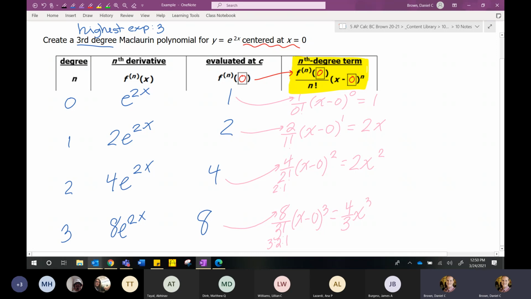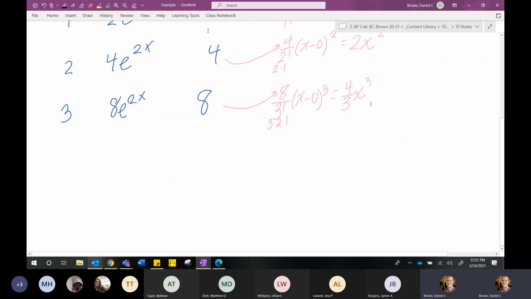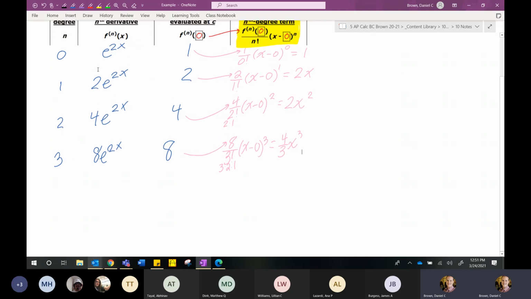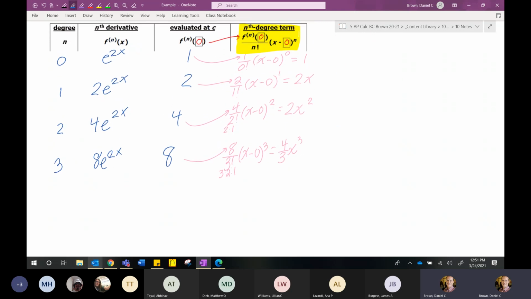What have we found? That last column are representing the terms. So I'm going to scroll down to give me a little bit more space. We have basically found, I can fit this all on one screen, that this is a Maclaurin polynomial for y is equal to e to the 2x. So we have found that e to the 2x is approximately, I'm going to use a capital P with a sub 3, representing a third degree polynomial. So it's going to be P sub 3 of x. And then I just have my terms. So we had a 1, a 2x, a 2x squared, and then a 4/3 x cubed.